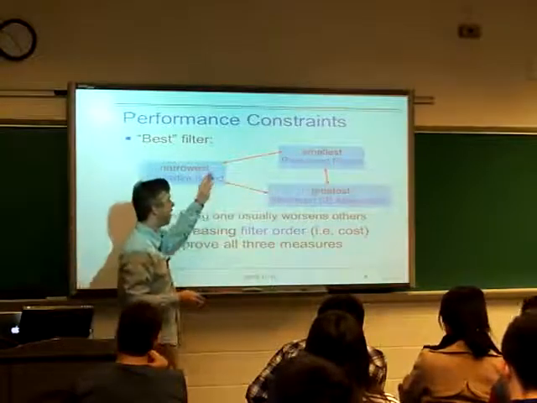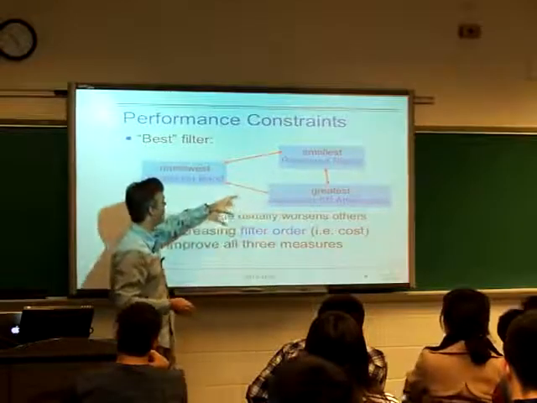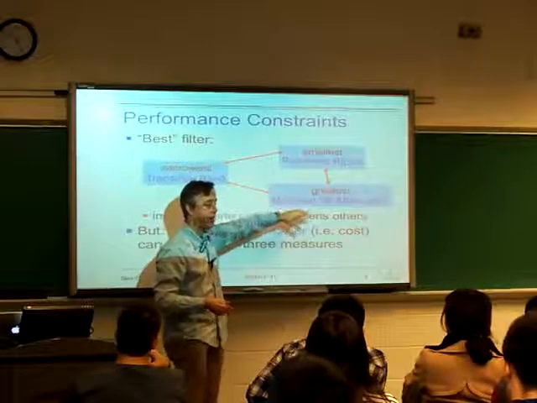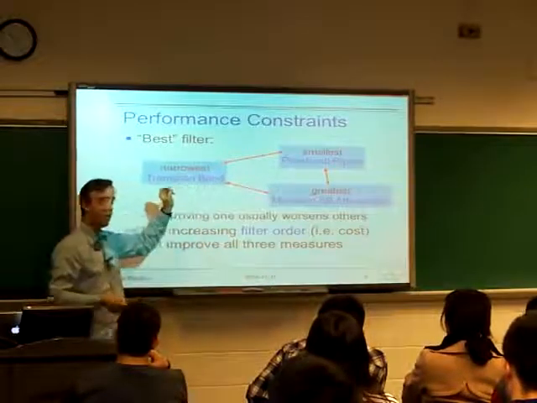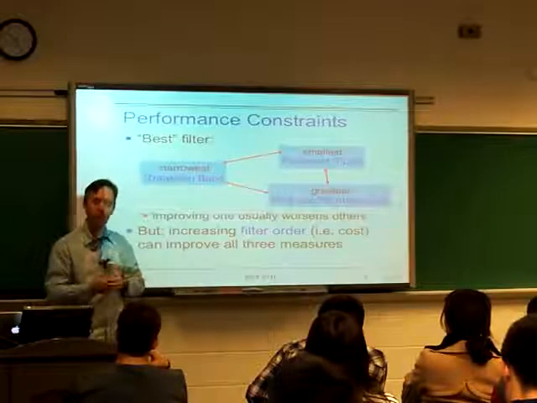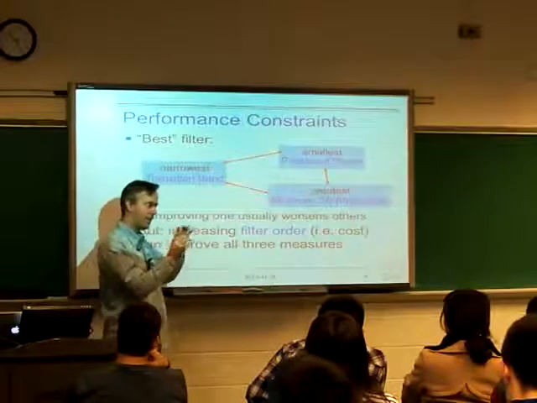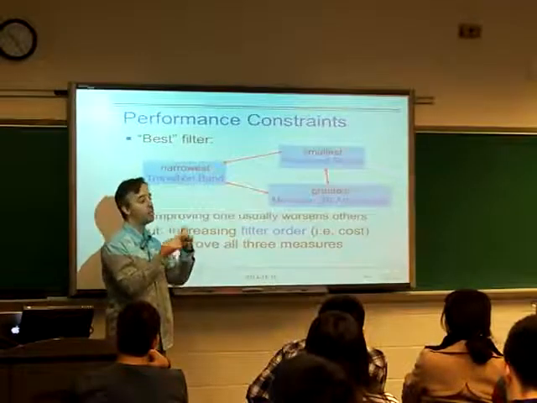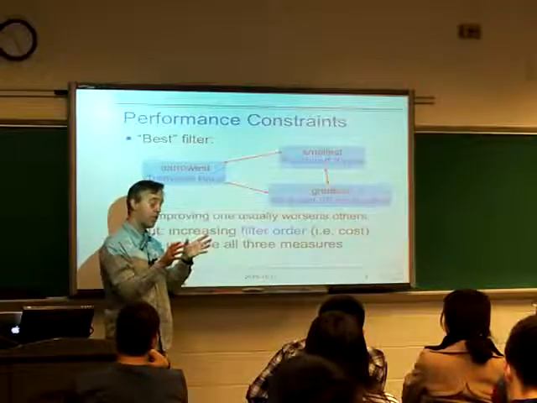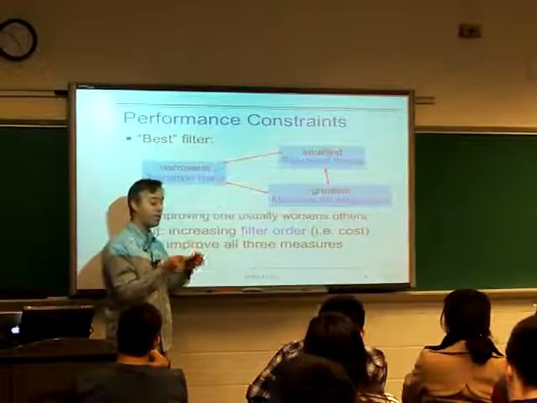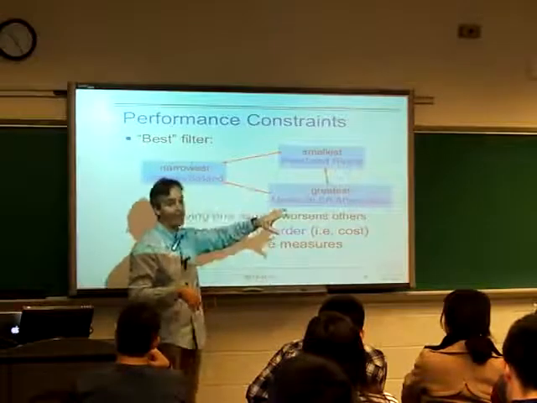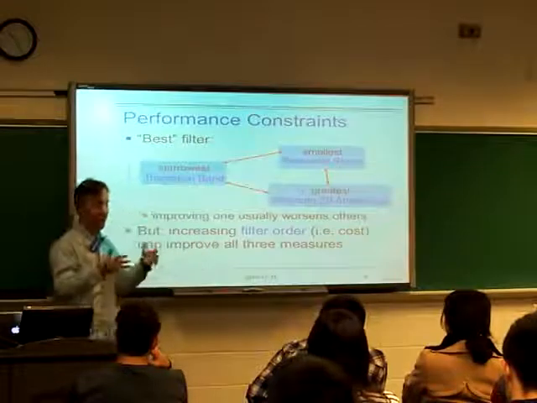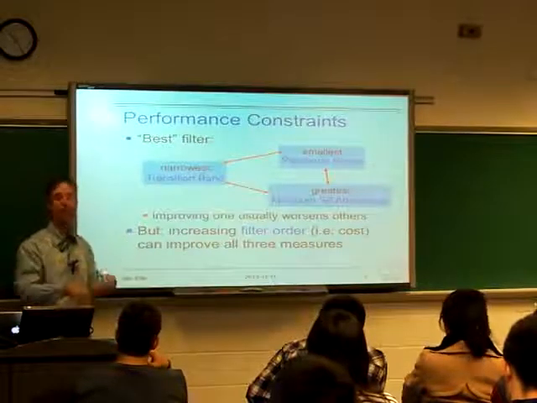Basically, there are things that are going to hit you. At some point, we're going to get to quantization noise effects in trying to get this attenuation down. And certainly, if you try to go for very, very narrow transition bands, then you're going to come up against stability issues, because suddenly you're going to have to do this with a lot of very, very carefully placed roots, which means that you're going to suffer from quantization errors in your parameters as well. So there are going to be computational issues that hit you at some point, but there's a regime before we get there where we're going for a very low order filter, but it's not quite good enough, so we're going to go slightly higher.